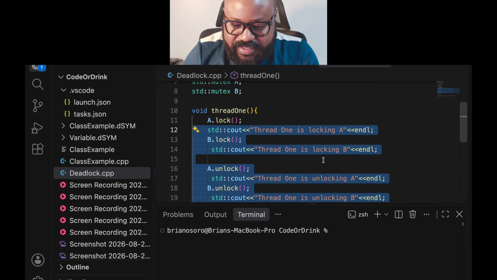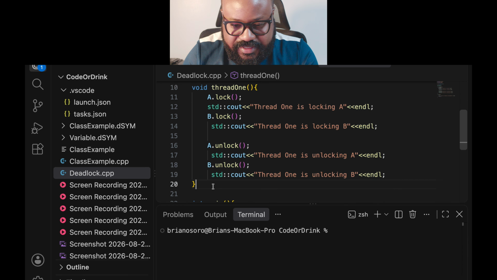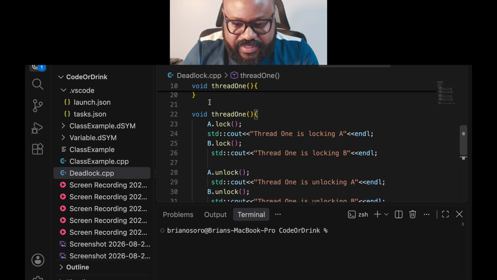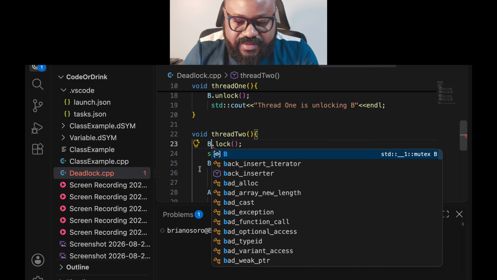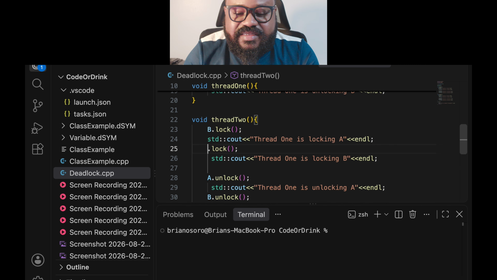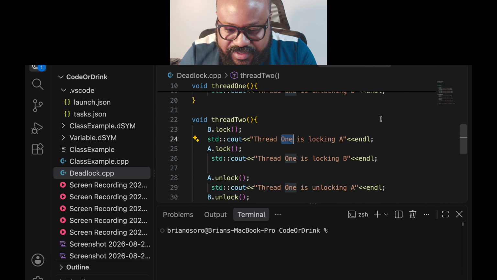I just copy this, and you can copy it entirely. Thread 2. Now, instead of starting with A, we can start with B, so that each thread starts with a different mutual exclusion variable.